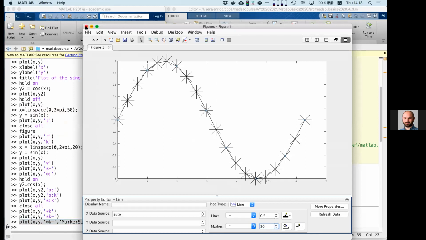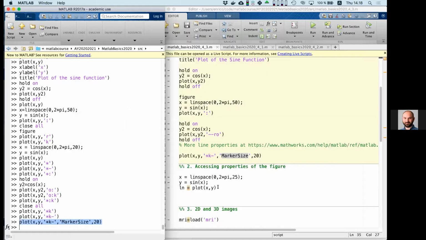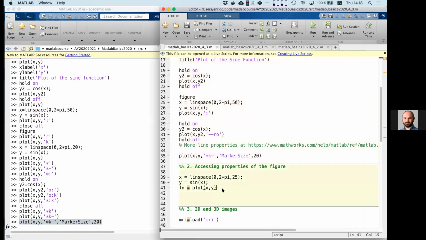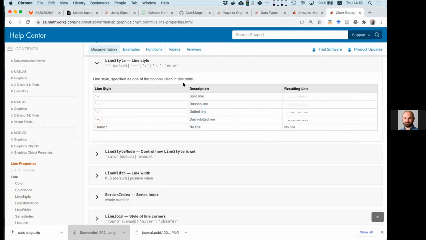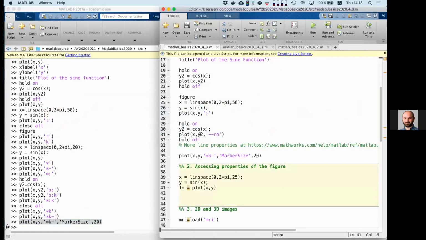All right, so these are the very basics of the plot command. And as you already feel, these are useful because you see this type of plots in the literature, in the papers that you read or that you publish. Then, of course, all these properties. So I showed you the web page that gives you the list of the properties. I show you how to get the properties with this interactive tool with the mouse. But sometimes we want to access these properties programmatically from the code.